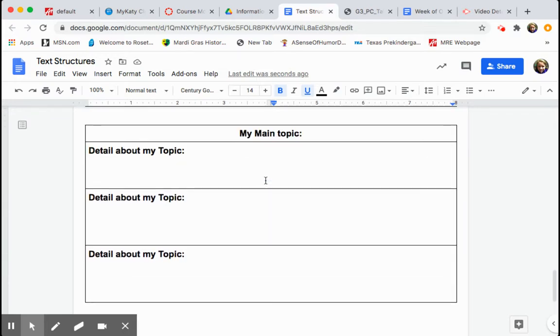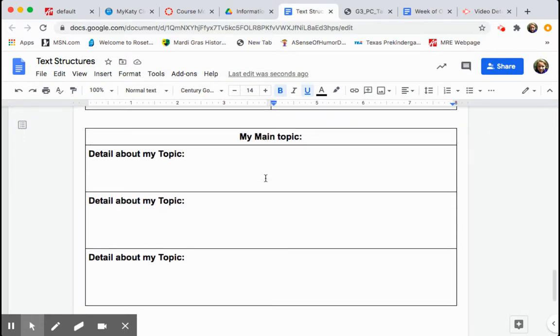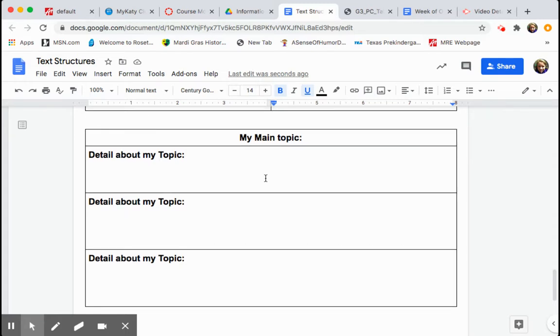All right, the last way you can organize your writing, and this is actually one of my favorites, we call boxes and bullets. It would look a little bit different in person, but I wanted to make sure I gave plenty of detail on this structure so that you knew what to write where. If I had a whole chapter on different types of dogs, that's what my whole chapter is going to be about. Now I'm going to break this down even further and think about, okay, what is a detail on my topic? So I might tell you about schnauzers.